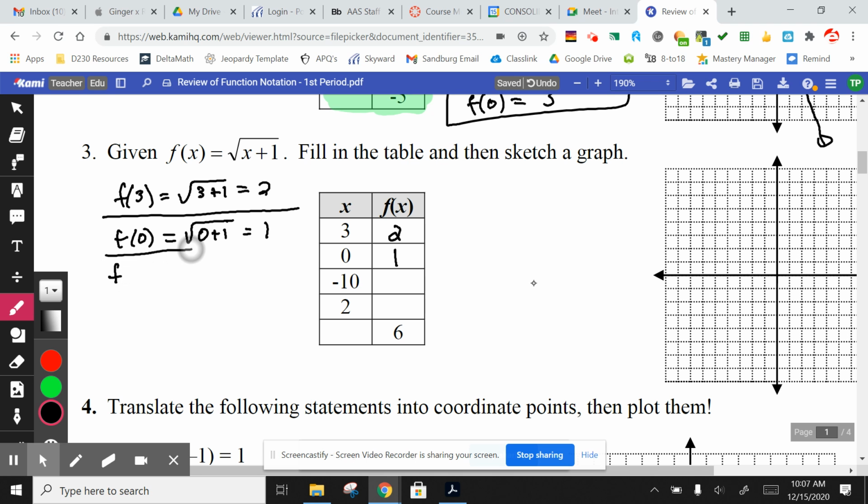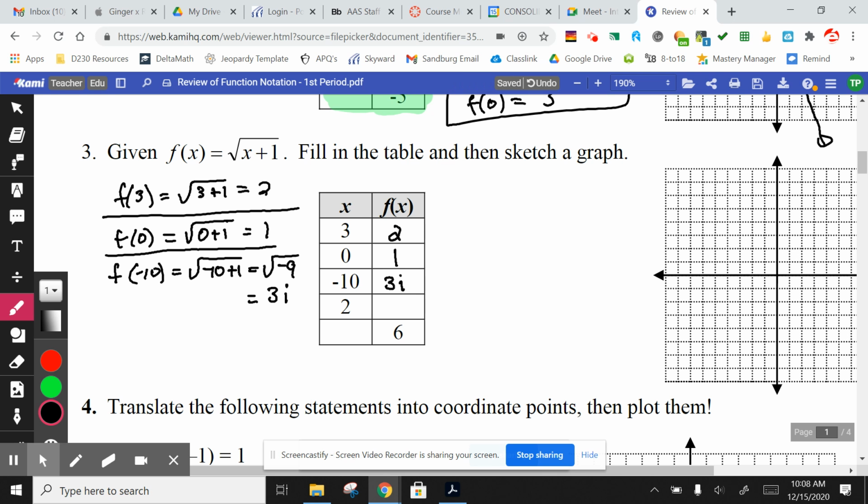If I now ask you for f of negative 10, so now watch how this will play out. This will be a negative 10 plus a 1, which is a root negative 9. So that's now what we just quizzed on. So the way we would write that, the square root of 9 is 3, and then the fact that we have a negative 1 underneath there, that's 3i. So we can plot that, or we can at least put that in for that functional value.